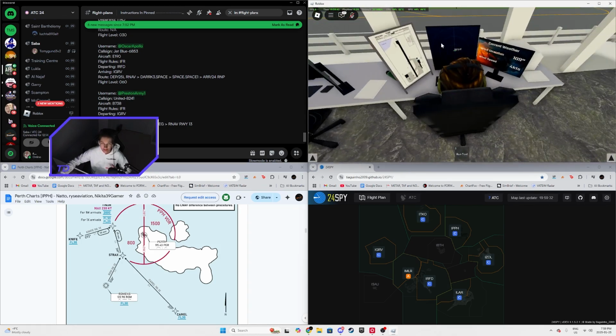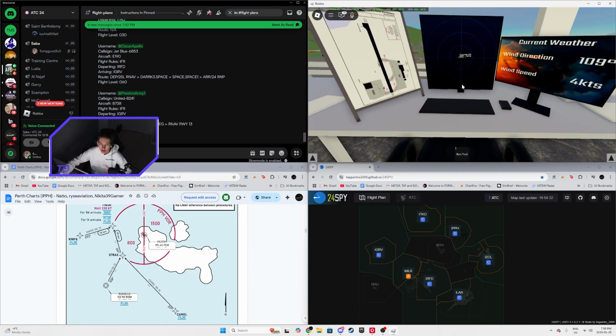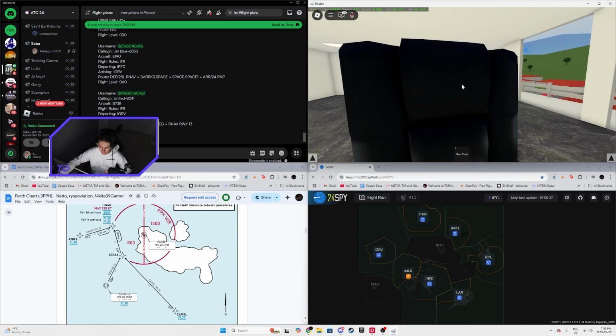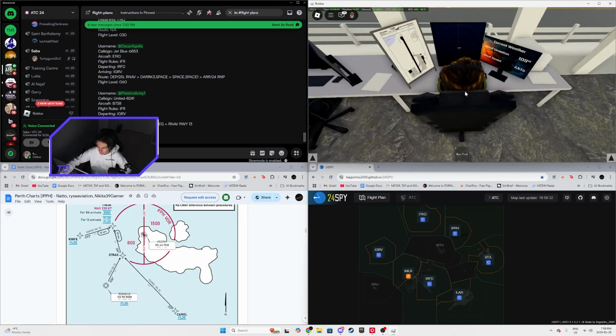It's kind of hard to see where the planes are on this, so you're going to have to zoom into first person to see. But make sure you're not sitting in first person, because if I need to move my camera to Discord, it's just going to turn that. So you always kind of want to be sitting like this if you can.